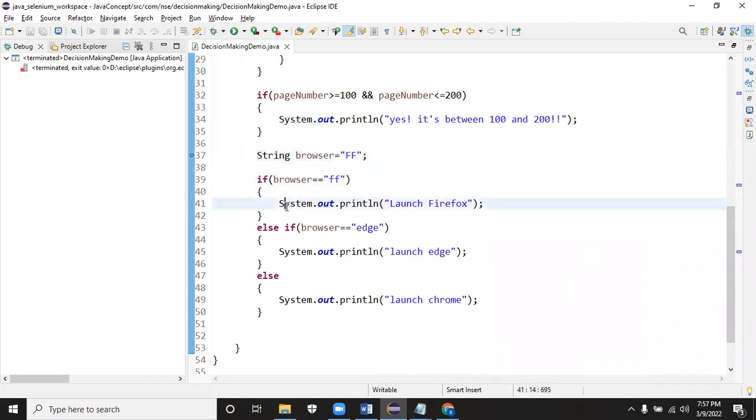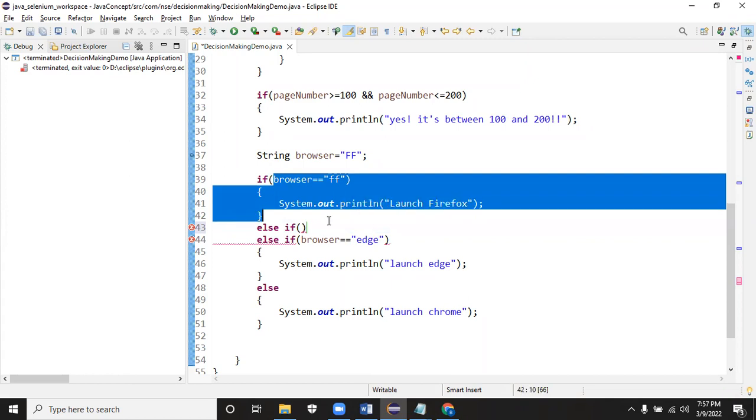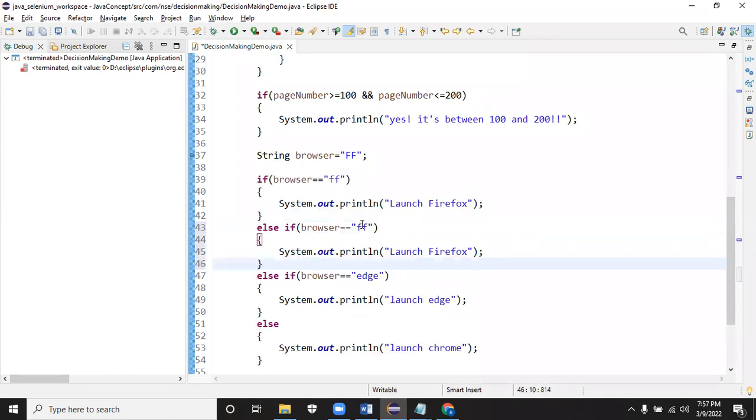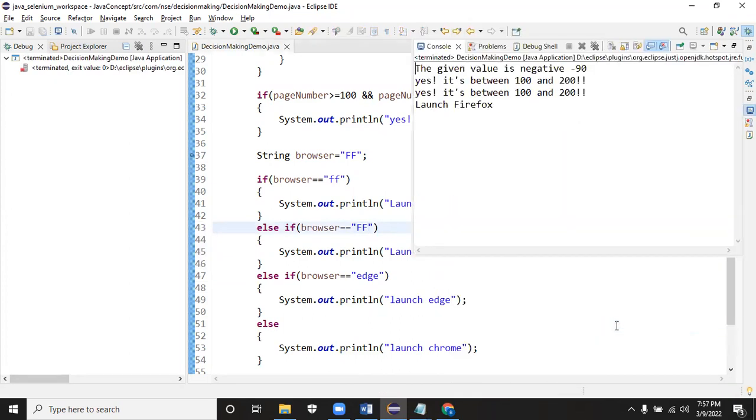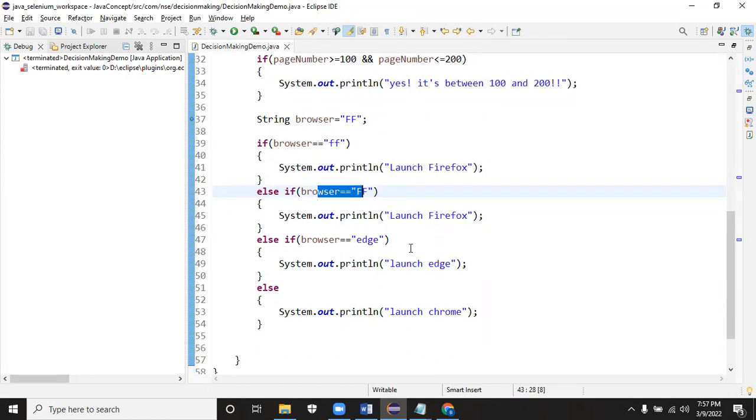See, in that case, I can write one more else if. But what is the problem of writing one more else if? It will work. If I write one more else if, this is going to work. If I run it, it will work. So what's the problem here? The code will work. It will check this condition false. It will check this condition true. This will work. If you keep on writing logic for the same different conditions, the if conditions will keep on growing. We have to add a lot of details.